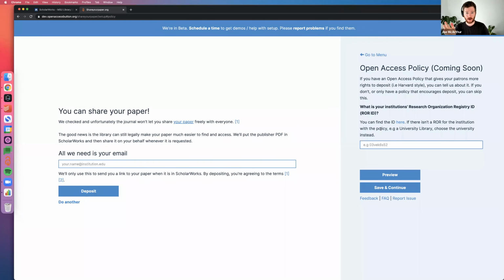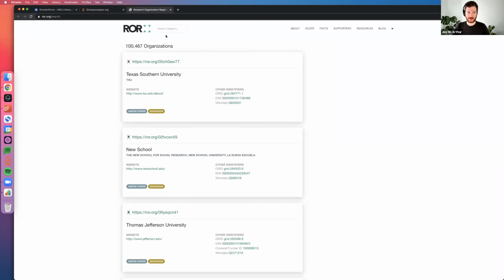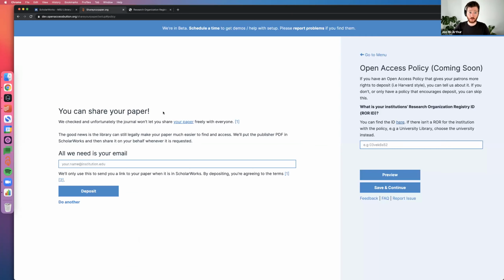I actually haven't gotten one here, but all you need to do is find what's called your Research Organization Registry ID, which is easier than it sounds. You just go to their website, search your institution's name, and you will get your ID here, and you can copy that into the tool. What that will mean is your version of the deposit workflow will respond accordingly.